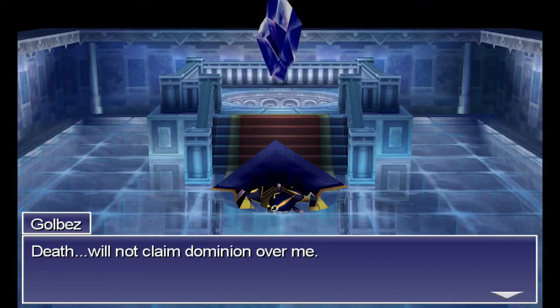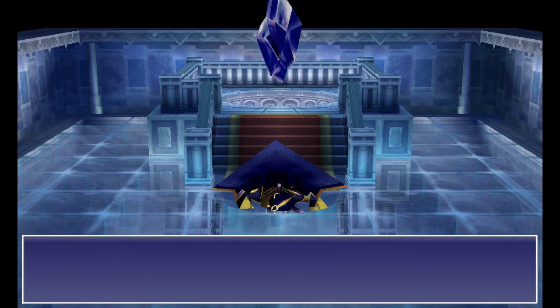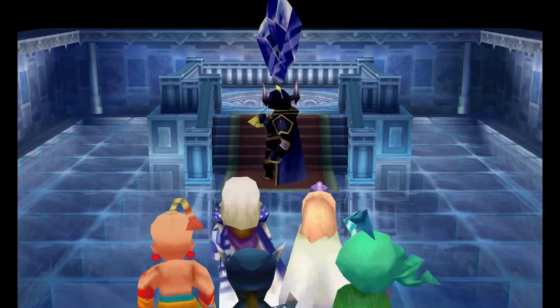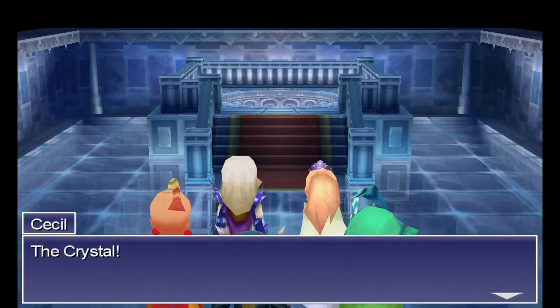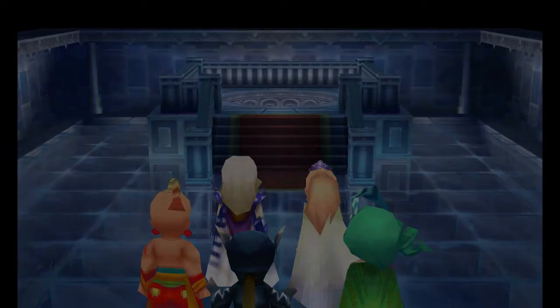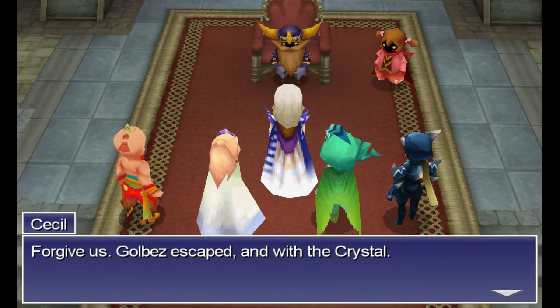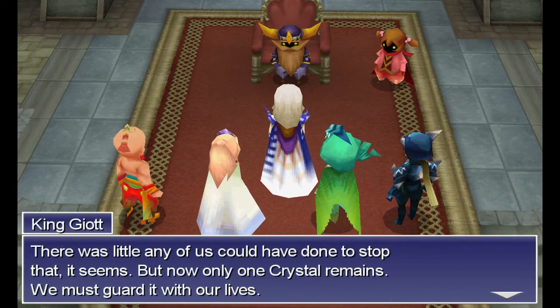Death will not claim dominion over me. What? No! The crystal! Forgive us. Golbez escaped, and with the crystal. There was little any of us could have done to stop that, it seems. But now only one crystal remains. We must guard it with our lives.